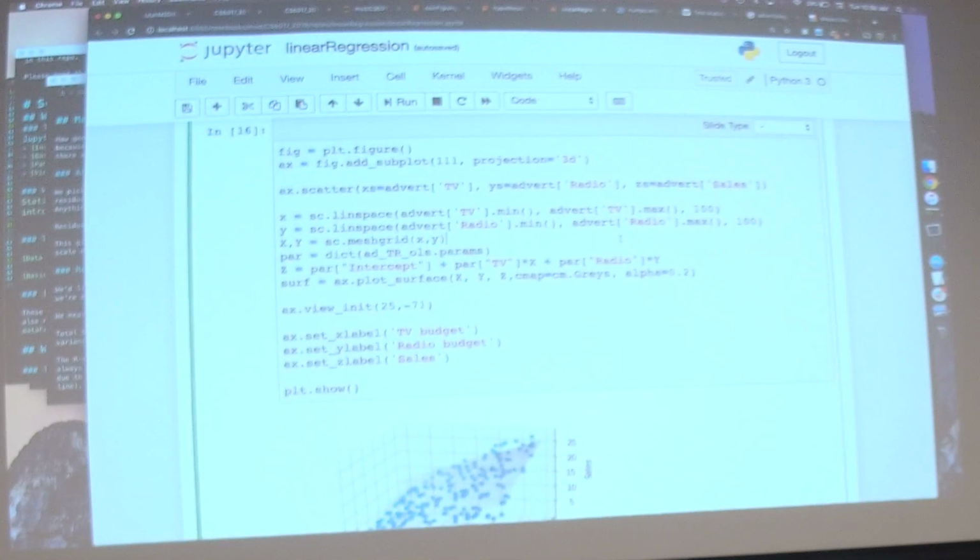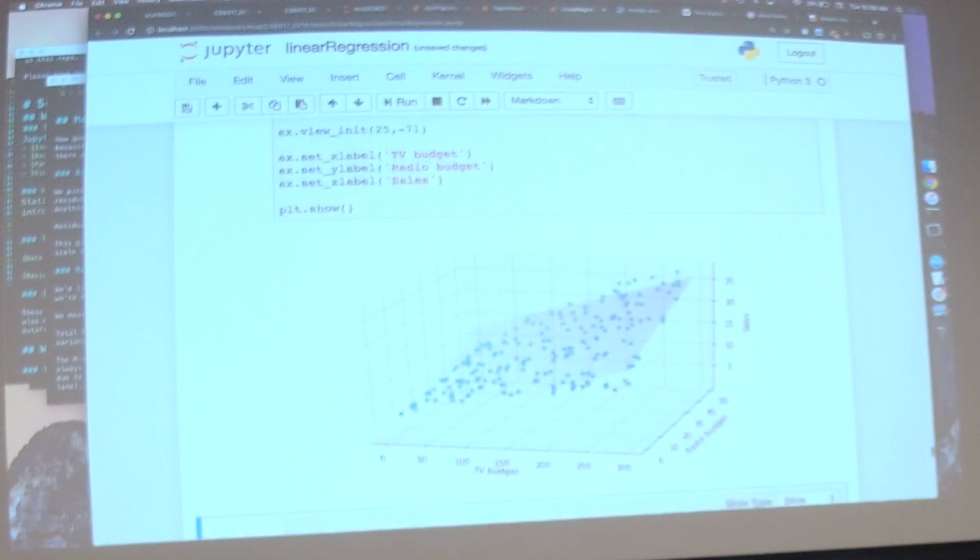And now that we have a simpler model, we can actually plot it in 3D. So this is a plot of our radio and TV budget. And this plane is the equation we fit. So in 2D, the linear equation is a line. In 3D, it's a plane. And so we're fitting a plane through the data. And we can actually see that here, though this one doesn't seem to rotate.